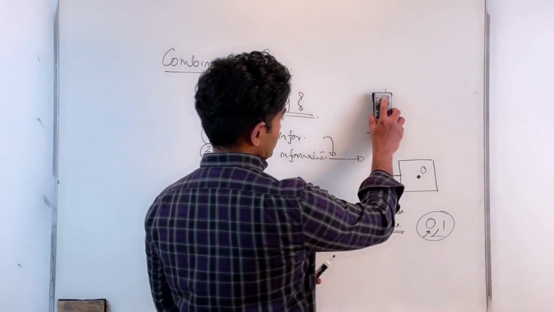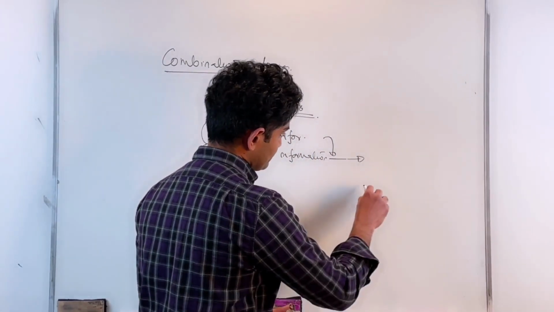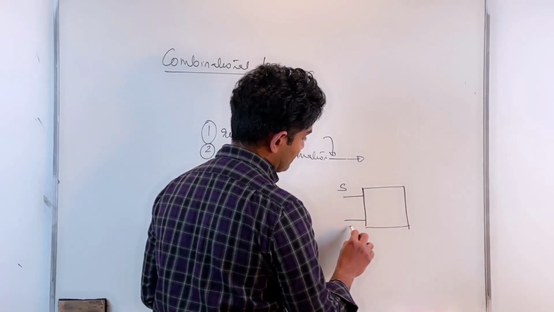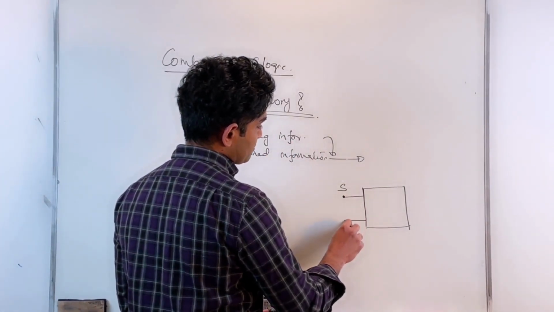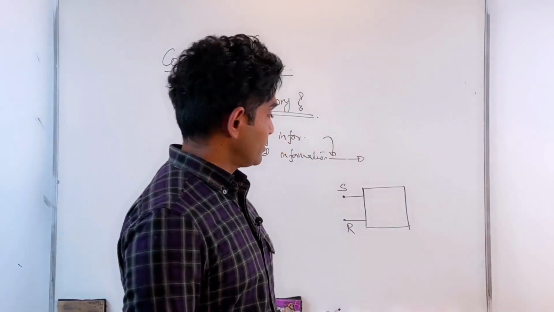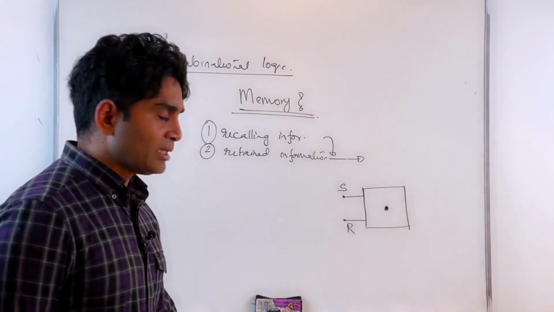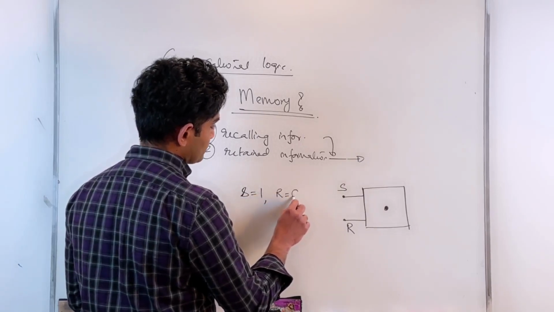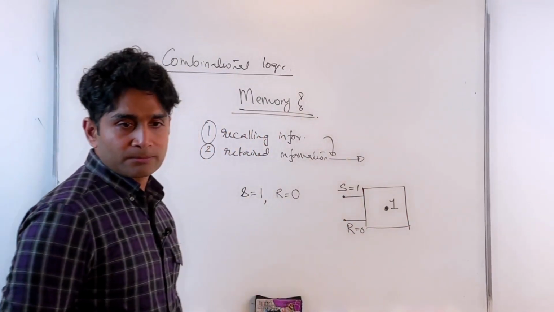This could be a potential solution. So instead of having a single input as a source of my memory, what about having 2? Let me call it S and R for now. S corresponding to a set input, R corresponding to a reset input. Now, if I want to store, let's say, a 1 in my location, in my node, call that the memory node, I'll place S equal to 1, R equal to 0. S equals 1, R equal to 0, stores a 1 on my node.